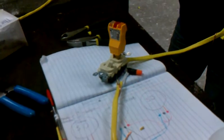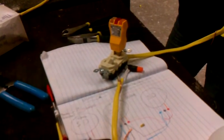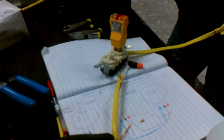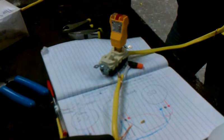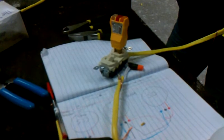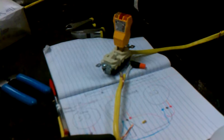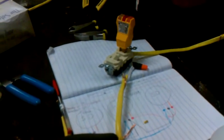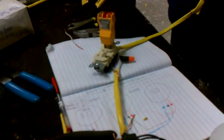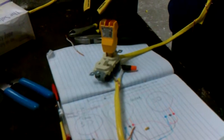Nope. What do we need to have stuff work? What do we need for our stuff to work? We only need two things. Right. Hot and neutral. If we don't have a hot and neutral, then we don't have a flow, right? Right now, this stuff in here should be saying it's open neutral. Oh, open neutral. Okay, I see. It should be saying open neutral because you don't have the neutral in there. So I should have hooked the neutral up to the side? Right, on the side.